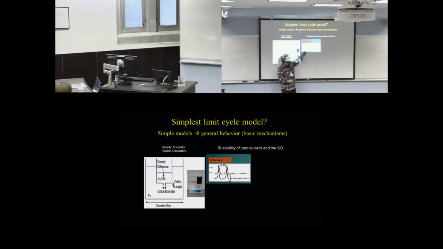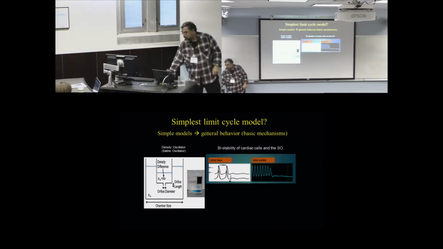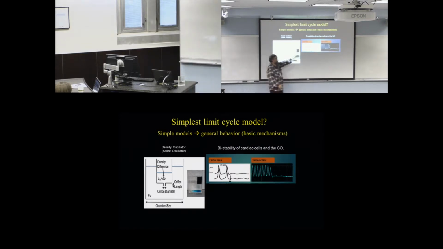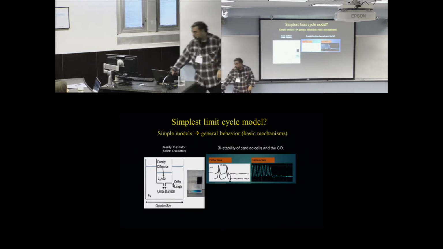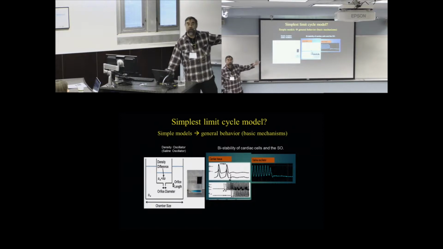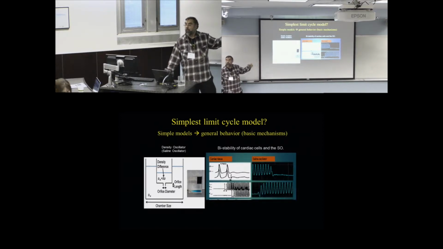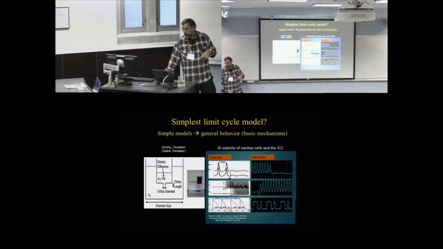So you can have an oscillation like in cardiac tissue. In some cardiac tissue, some SA node cells, you can perturb it, change the phase, and you can make it stable. Similarly with this system, it's all very similar. It has the same dynamics as a cardiac cell. You have oscillation, you can perturb it, and you can get a fixed point. And from the fixed point, you can also perturb it and go back to the oscillatory system. So you go between the fixed point and the limit cycle and vice versa.